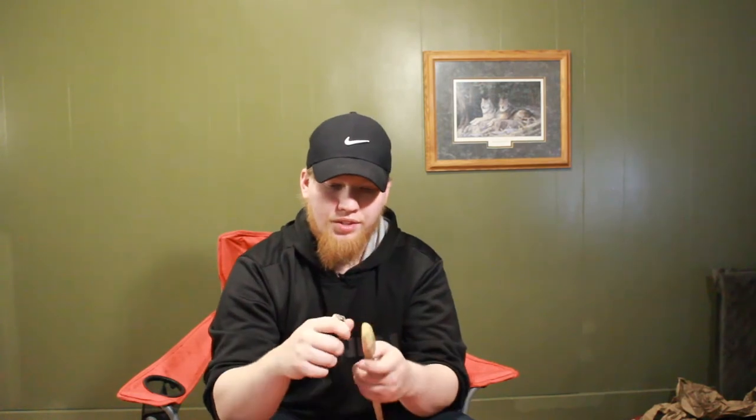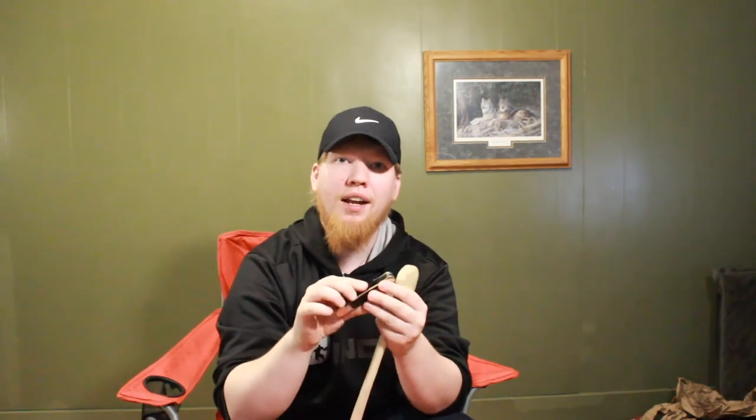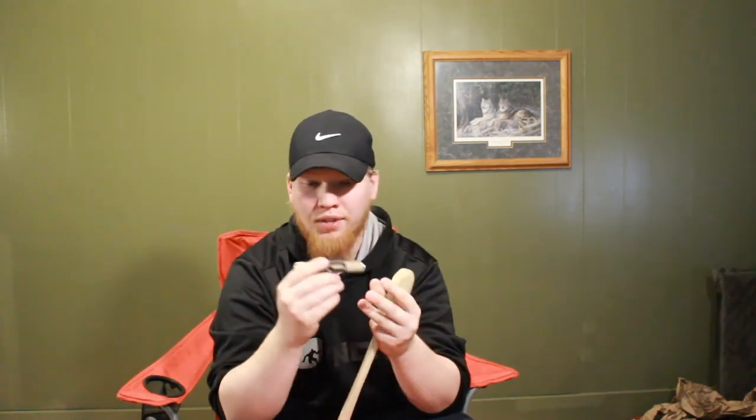And since there's a blade on both sides, I gotta be super, super careful. Where this, I could have my hand way up here because the blade was facing away from me. Where this, the blade is always facing towards me and away from me, so I gotta be real careful. And so this gave me a lot more control. Once I decided to use it as it was designed to be made instead of trying to use it like my Mora, I fell in love with it.